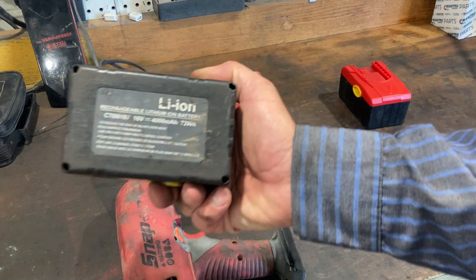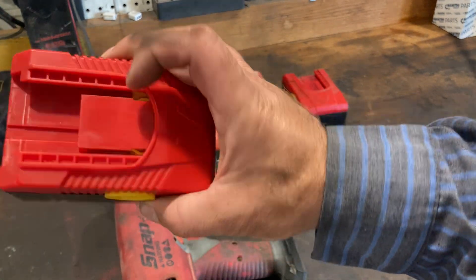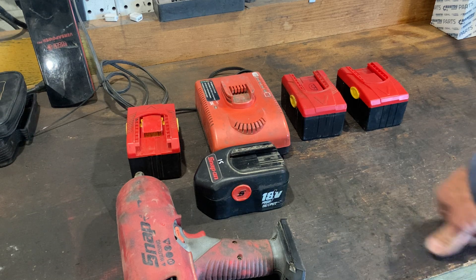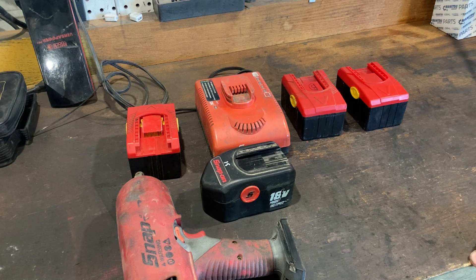Interesting thing — when I was buying them initially, the largest capacity you could get was 4,000 milliamps. Now they have some that are 5,000. The company that sells these on eBay actually advertises a five-year warranty. I contacted them directly wondering if it was a typo or something lost in translation, and they responded: yes, it's true, we do a five-year warranty. It covers everything but theft or loss. So for $60 — considering that a rebuild kit or having them rebuild is around $60 — ending up with lithium ion that seems to last is a good option.